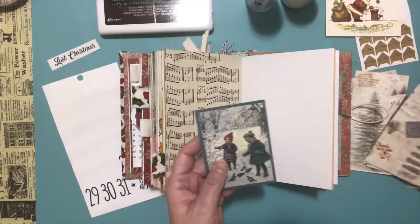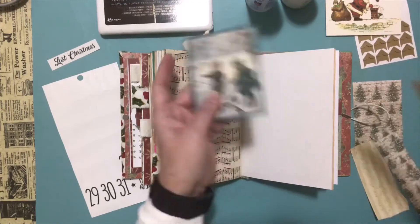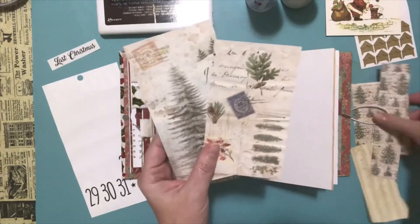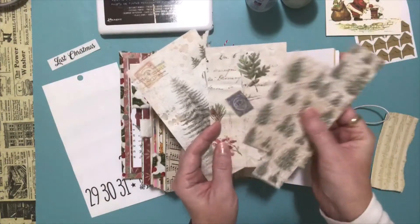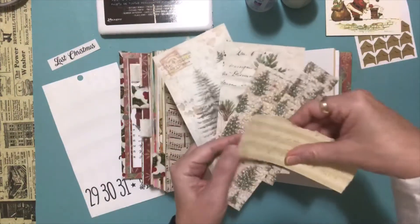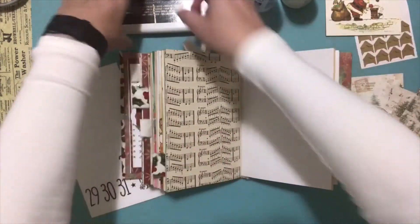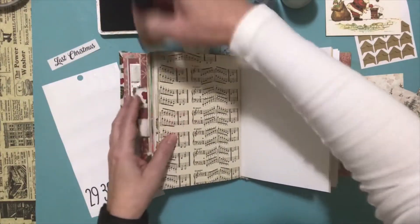Some of the scrapbook paper that we had — these are some of the scraps, and that was one of the little journaling cards we cut out of the back. These are some scraps from that page we used on the other layout, and these are some Christmas trees with snow that go along with that same coloring. I've also got a scrap piece of music paper — it's scrapbooking paper with a music theme, so they all kind of went together. We're going to start off fairly simply and just distress the edges of our pages.